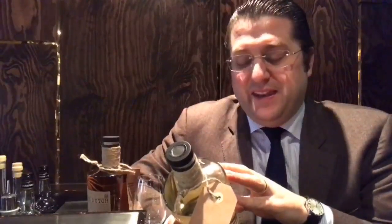What I like, they explain the malt wine, how they do it, and I think each producer does it a little bit differently. So what they do is, they take three types of grain, which is corn, rye, and malted barley. And they make a kind of mash from that, adding water, adding some yeast, so you produce a little bit of winey alcohol. And then they do a very, very low distillation, only to 13 ABV, and this is called the runaway. They distill it again, and then they distill it to 38 ABV. This is called the, how do they call it? Oikelmat. I've never heard that, so something new to learn for my Genever research.